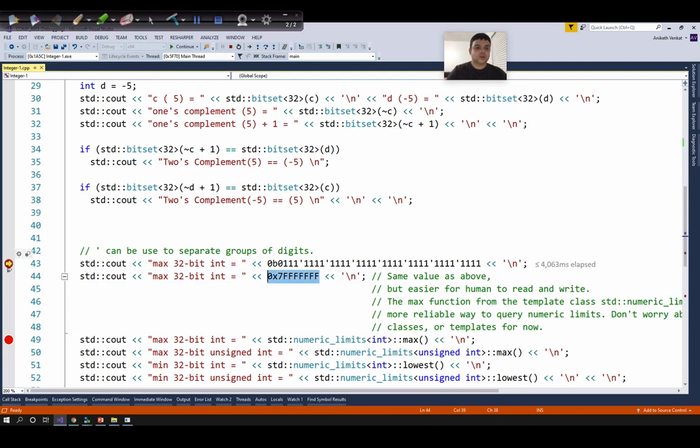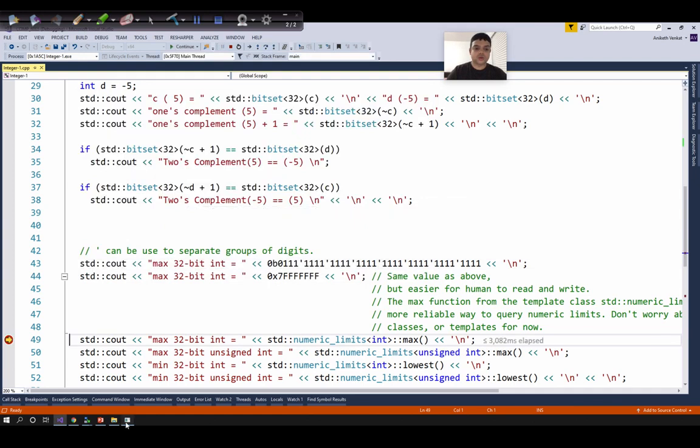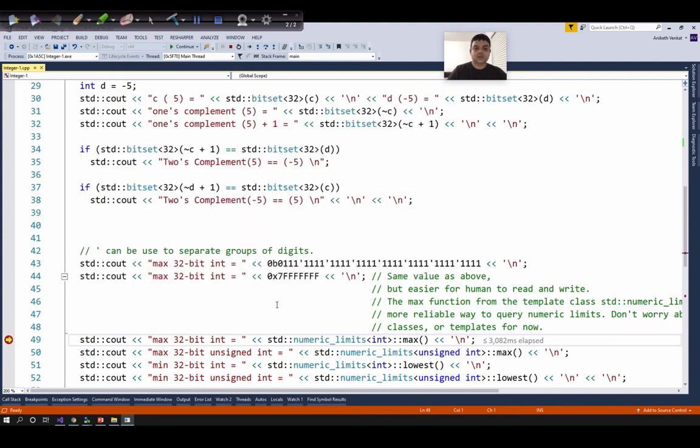So now let's continue execution and see what the decimal equivalent is. We've already seen this before in the slides, so it should be 2 to the power of 31 minus 1, which is 2,147,483,647. Now notice again, as the number gets bigger and bigger, hexadecimal is a more convenient way of representing the integer. It's easier to read and write and also easier to maintain the code.